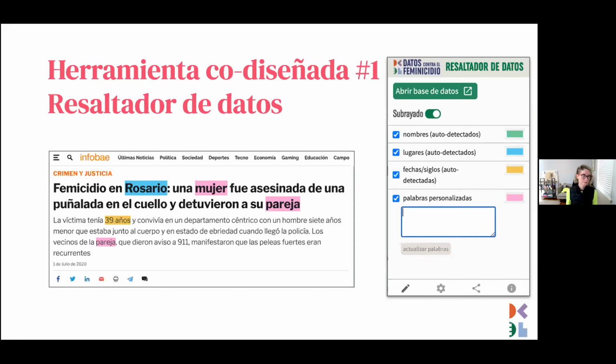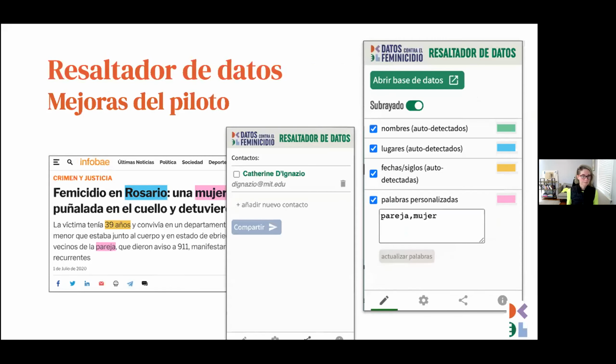You can also personalize it regarding words. Then in the pilot with the 7 groups, we added many other things. We improved many things, as for example, the highlighter. It's always on.